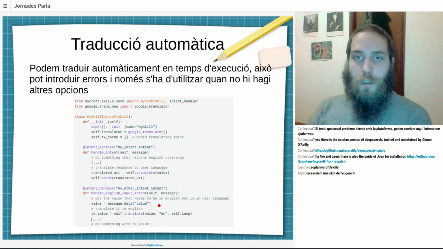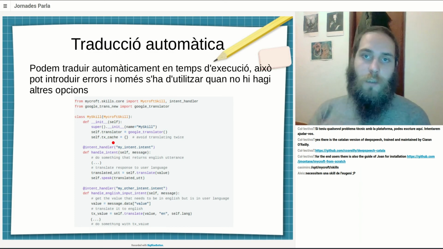If your text needs to be in English before you do something with it, then you will get something from the user utterance and translate it before you do something. This example here is minimal, but one thing that I recommend is that you use a translation cache. So if you ask the same thing again, you don't need to translate over and over again with Google.